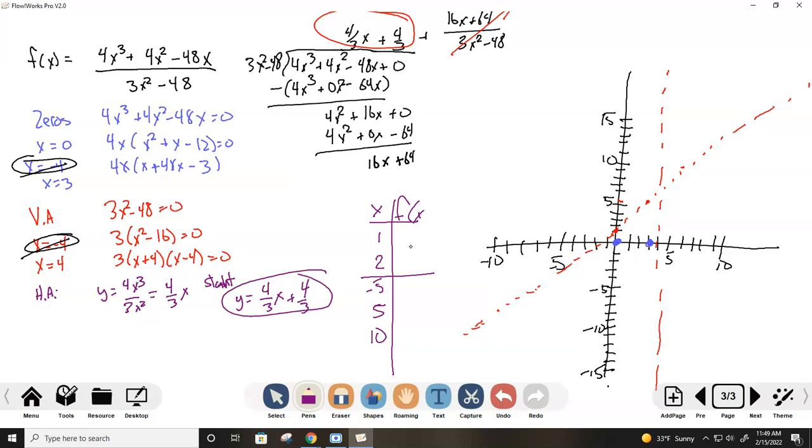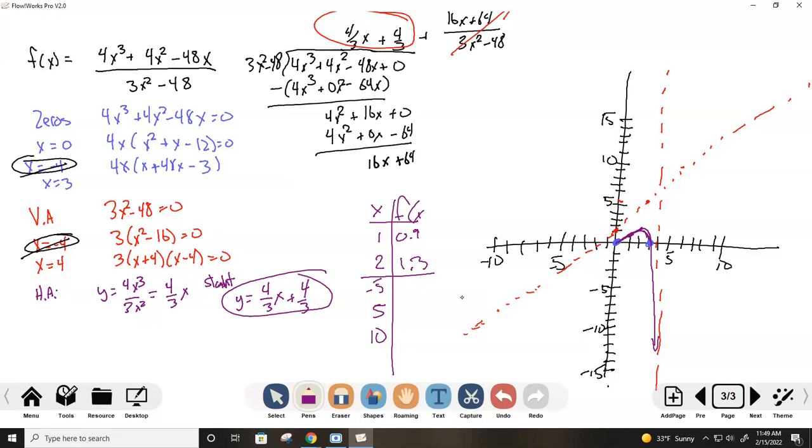At 1, I got 0.9, so I'm about there. At 2, when you plug 2 into the equation, you get 1.3, so that's just a little higher. So that's going up like this. It has to go down to the 0. There's no multiplicity on there, so I'm going through, so this is going to have to go down to the asymptote like this. This should be lining up on this end, but we'll plug in -5.